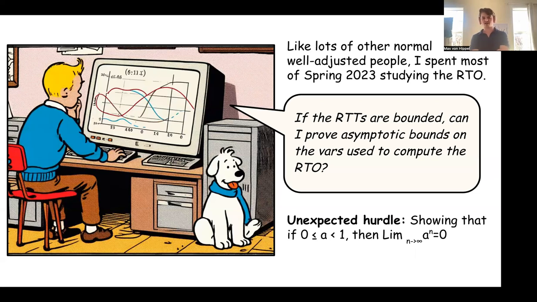Okay, so we studied the RTTs, and then we wanted to use them to study this other mechanism called the RTO. Both Karn's algorithm and the RTO computation are sort of like Lego blocks that appear in a lot of other protocols. There's a number of transport protocols other than TCP that use these components, or use just one of them, or use both, or use some slightly modified version.